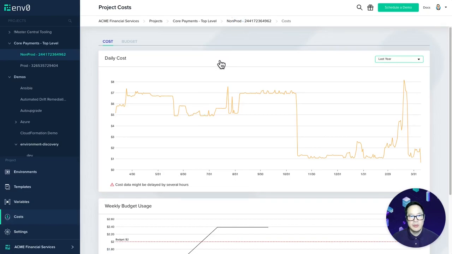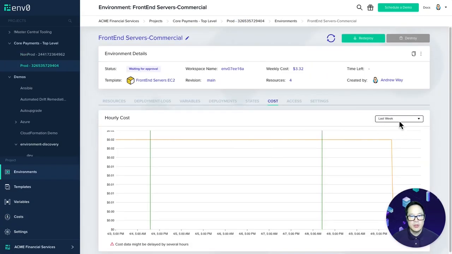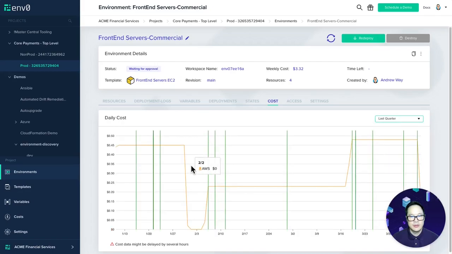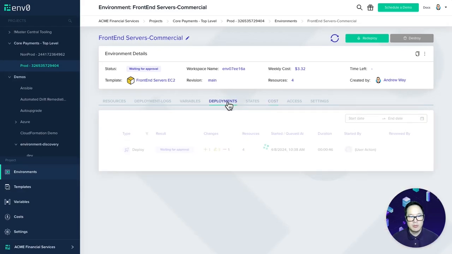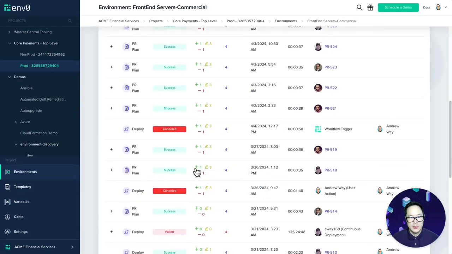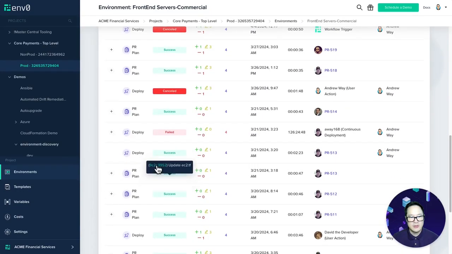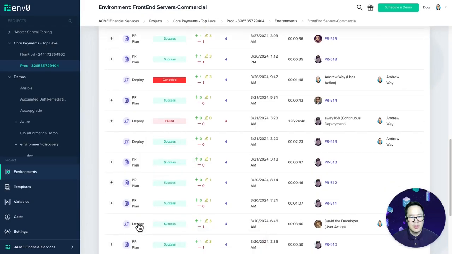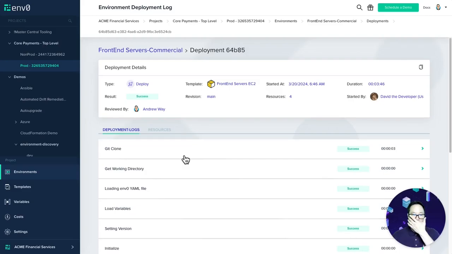Furthermore, per deployment, we can also see, if I go into a long-running resource, such as this front-end server in prod, you can see over time the deployments. The green lines represent deployments in time, and the yellow line represents the actual AWS bill. So you can see here sometime last week or a few weeks ago, I increased the instance size, and now it's causing my AWS cost to increase by almost 2x. If I go to the deployments tab, I can go back and try to find what exactly I did on March 20th. So here under March 20th, I see a bunch of PR plans and this deployment, and we can look in this deployment to see what exactly I changed.